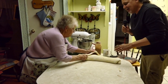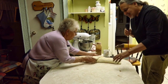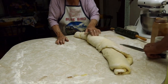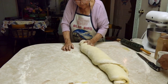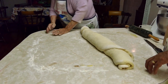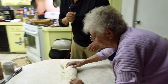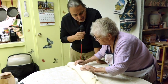Here we are. The dough was all fluffed up, and we squashed it down, and then Mom rolled it out to about 1/4 of an inch. After that, she put butter on it, about a 1/3 cup, and then a couple of cups of sugar sprinkled on the dough, and then a nice amount of cinnamon on top of that, and then she rolled it up into this roll that you see right now. Boy, that looks like it's going to make big, thick cinnamon rolls.